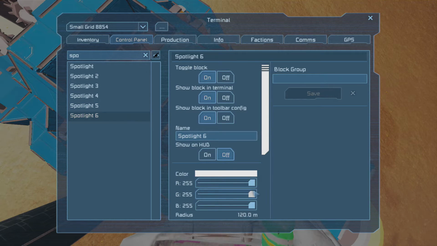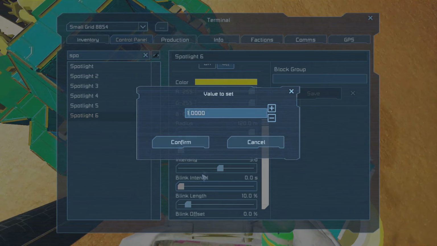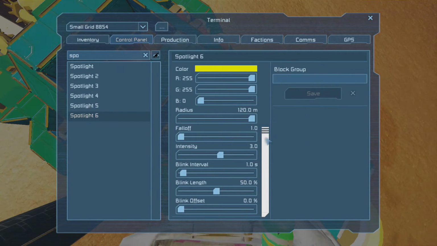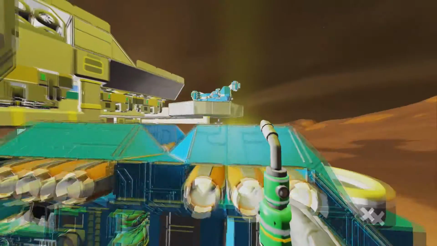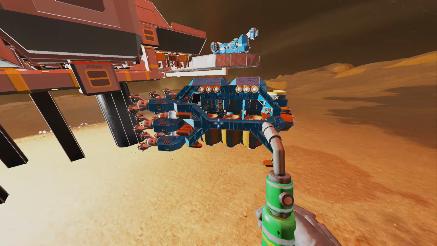And I want this one to be yellow, so we take out the blue. Same thing, blink interval is 1, blink length is 50, blink offset is 50. Nice.